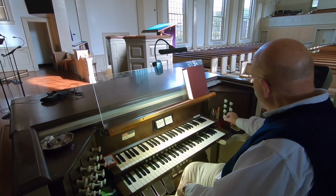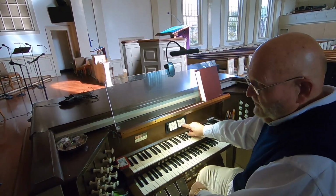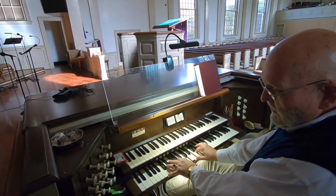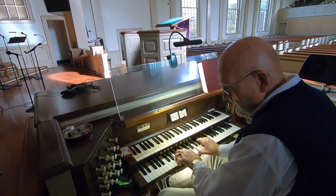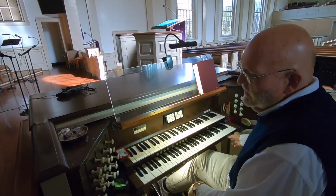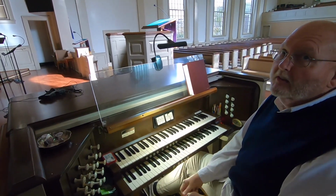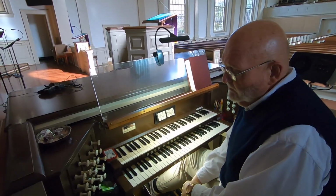You can mix it with something from down here, and this is called a coupler, so it makes this manual play down here. So that adds body to the organ, and it depends on what you need it for.